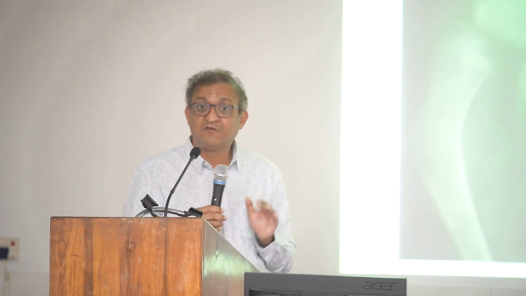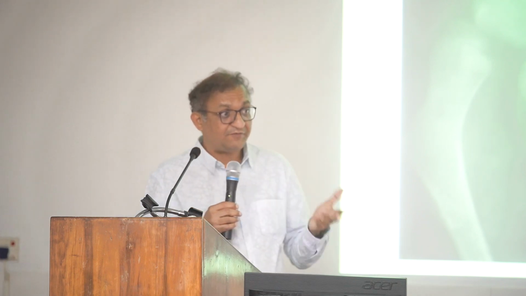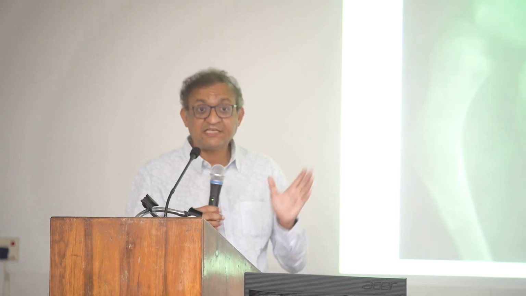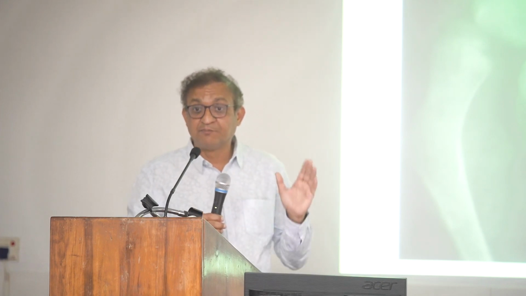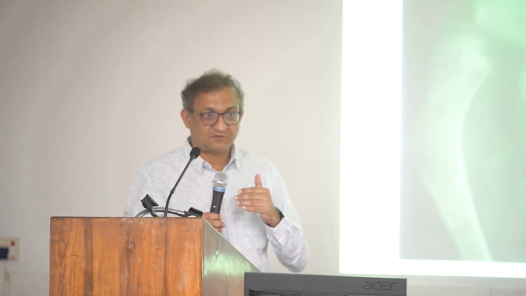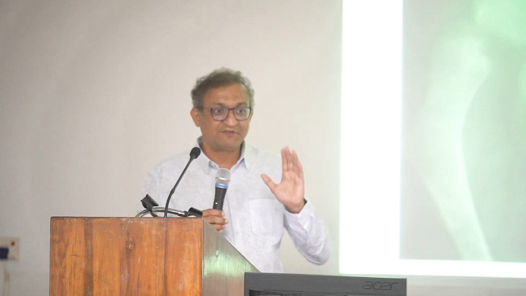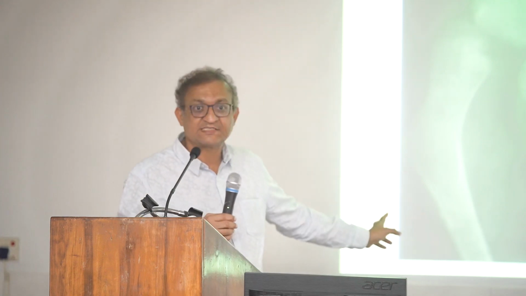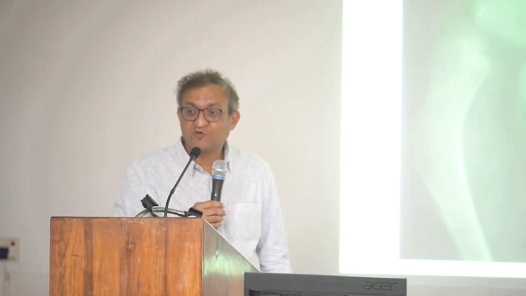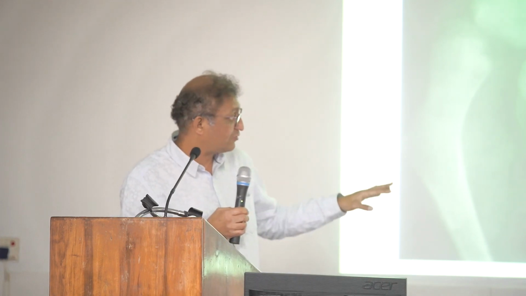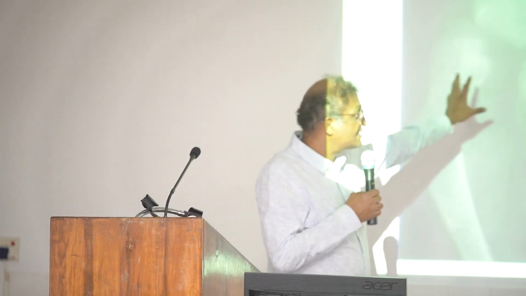Even now, we see at least 2 to 3 patients every week where everything has been done for a child. The child has imported wheelchairs and stem cells and everything done, but somebody forgot to take an X-ray of the hip. And because the X-ray was not taken, the dislocation was missed. So all of you can see which side is abnormal. Just tell me, all of you.